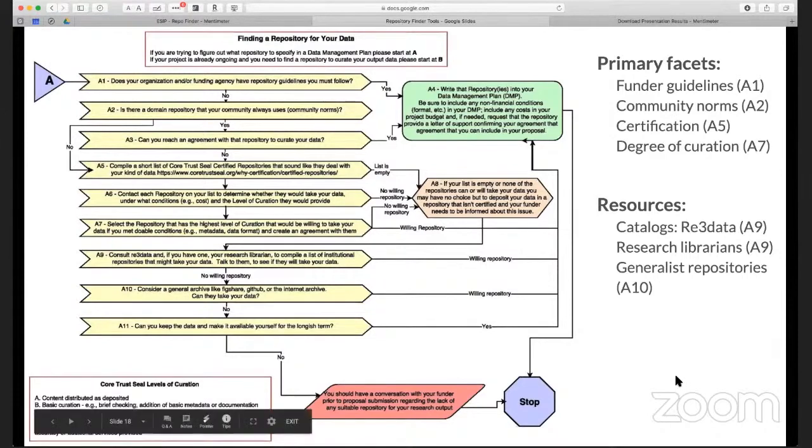I'm not sure what else you would like to say, have me say about these. But that's fantastic. Yeah, so these are linked from the agenda. These are in Zenodo. And so I urge people to take a look at them. We will be going into a little bit more of a conversation about them during one of the breakouts. And as I mentioned, this decision tree that was worked on as part of the Enabling FAIR project, with Danny and Michael and Ruth and others, formed the basis of the repository finder tool.